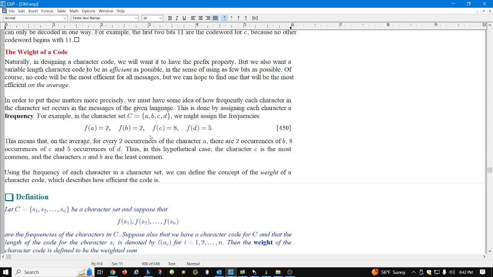And I'll say more about that in a little while. But in any case, for this frequency, C is the most commonly occurring letter, 4 times more common than A or B.